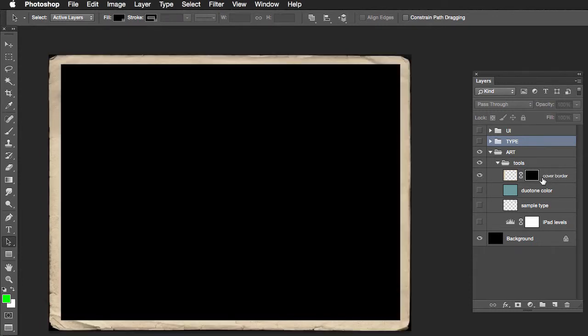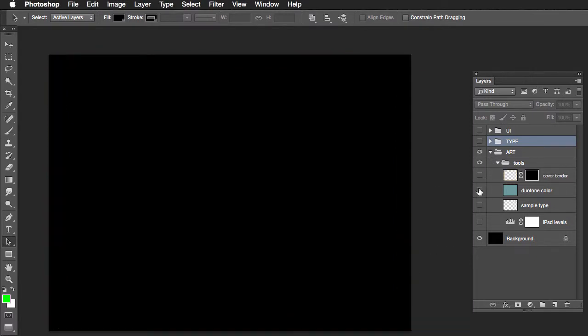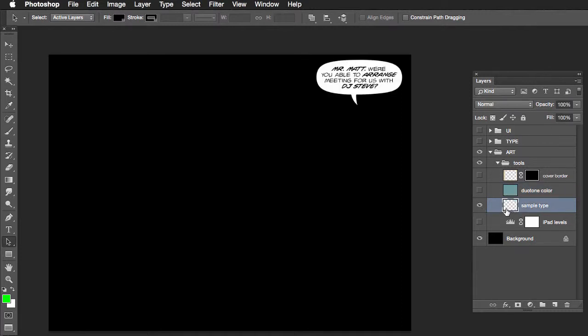Number one, if you're doing a TCM antique cover sort of layout for the cover page, this is already set up for you. Some comics have black and white and color pages, but having a duotone, this blue, would give it a little more pizzazz. If you're converting comics from an existing flat comic, usually the type is already on the layer, but the art is all on one layer.